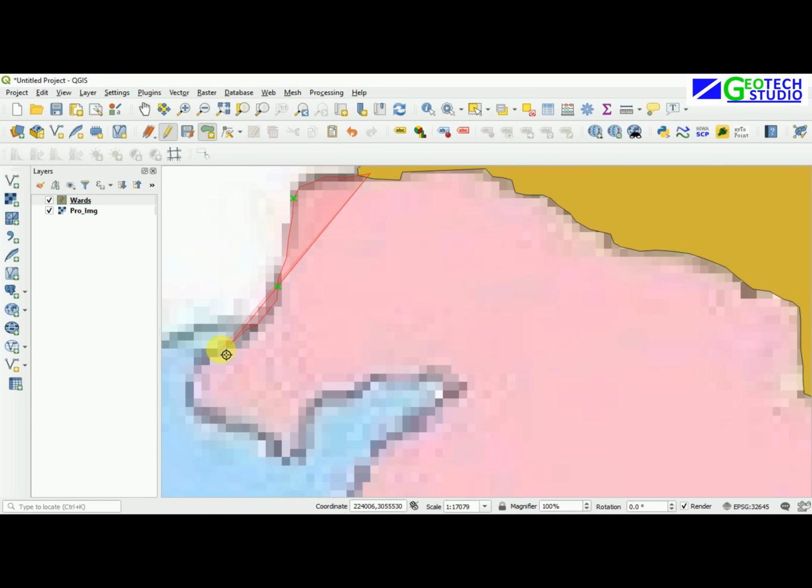So we have to do it by right click and cancelling the polygon over there. You can simply go like this. I am not hurrying up, so you can zoom in very close and just digitize.